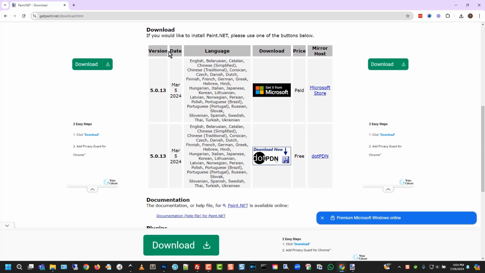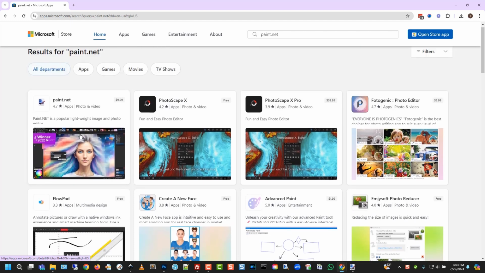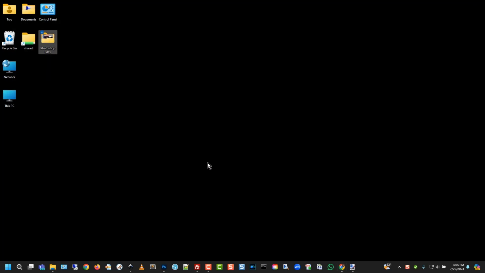If you scroll down, you'll see the actual download links. You can download it from the Microsoft Store, or you can go to the link here and download the install for free. Now, if you go to the Microsoft Store to download it, it is $9.99. I'm not sure why they charge for it there, other than maybe it's the resources to manage this or something. They want to try to make some money from that, or maybe they can't make money from ads like they do on the website and in the actual program. But if you just download the installable version, it will work fine.